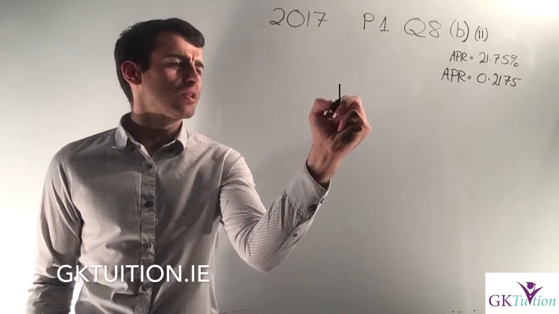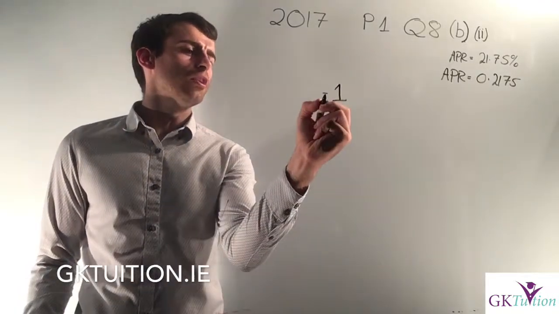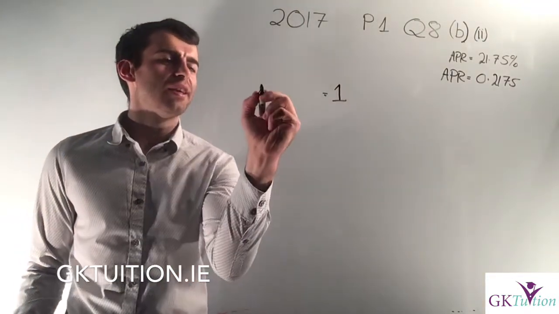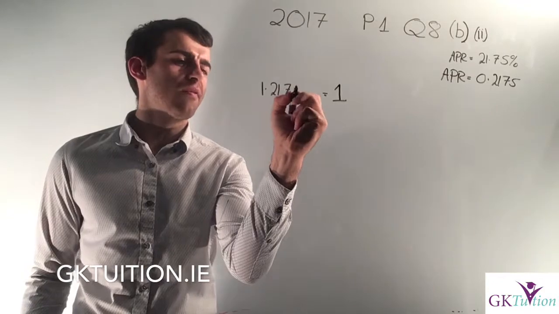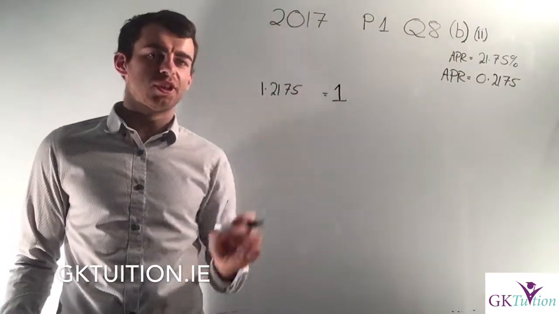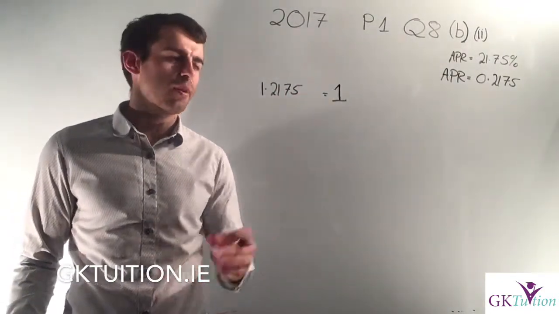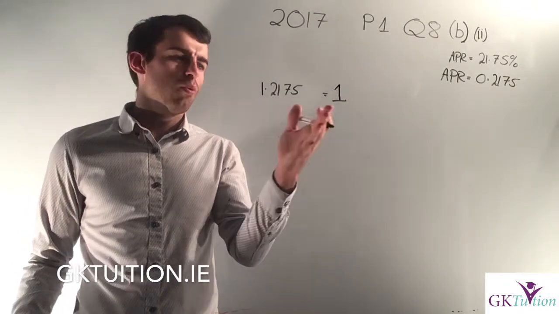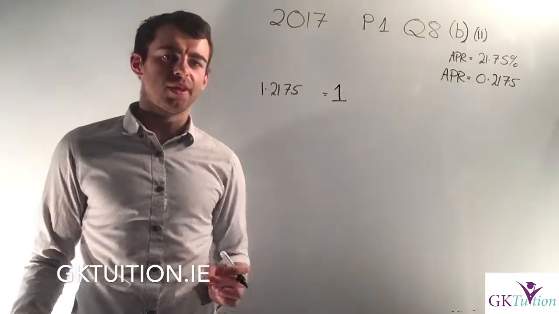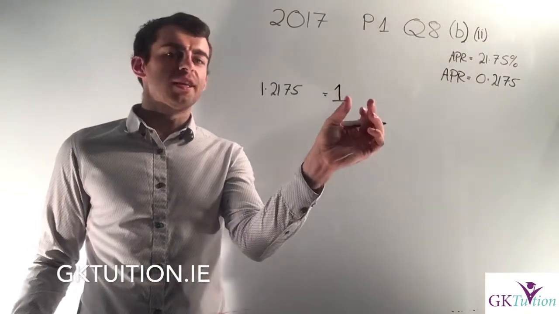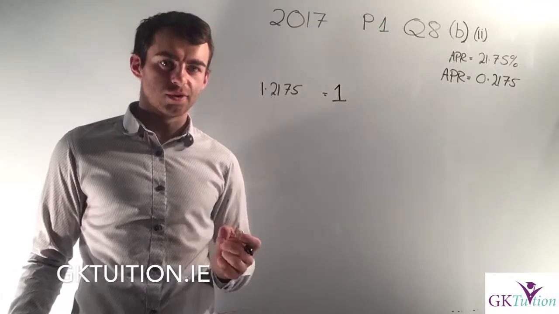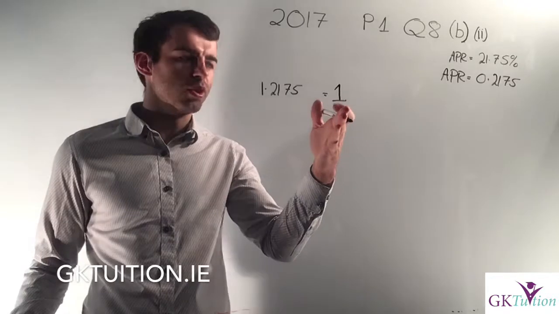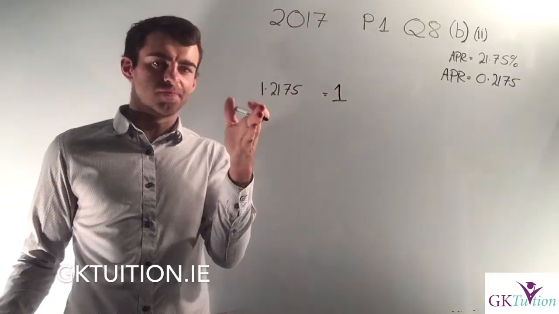So just imagine if you started the year with €1 and you earned 21.75% interest. That means you would end the year with €1.2175. Or in other words, you'd earn that much interest on your €1. Now you'd have to ask yourself, what did you do to this €1 to get from here to here? Well, what I do to this €1 is I multiply by the interest rate. The interest rate we're concerned with is the monthly interest rate. So how many times did I earn the monthly interest rate on this €1 to convert it to this?